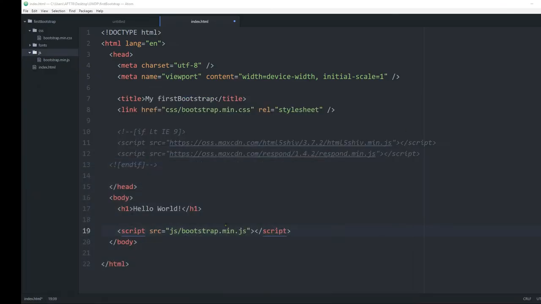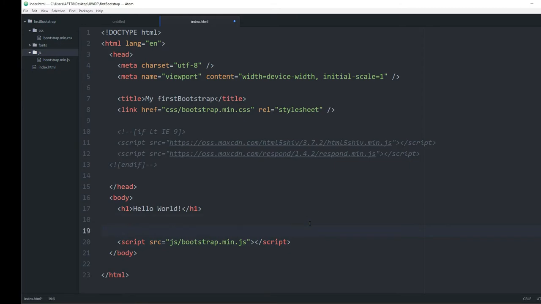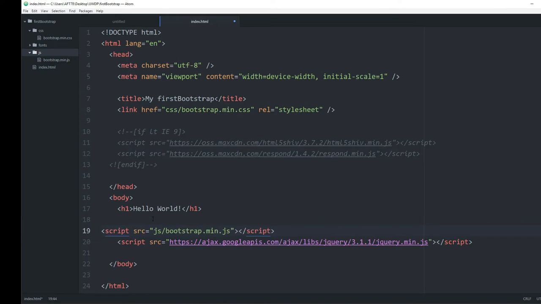I'm not using the header tag yet. I'm really just making up a page to explain the responsive grid of Bootstrap to start with, and to explain a few components. So there we have it. We have our script. Now notice that I've included my jQuery script above my Bootstrap script, because what would happen if I had this one first? If it was written like so, the browser would read the Bootstrap script and go, I don't understand this, it's useless, it doesn't make sense, it's broken, throw it away, I won't use it. And then it will go down and go, jQuery, fantastic.